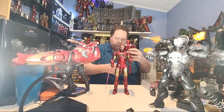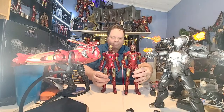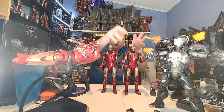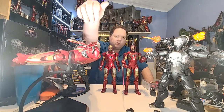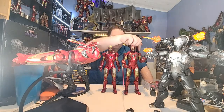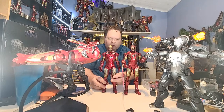This is a plastic Mark 7, but same idea. You have all of the pieces on him. Okay, and so I bought 2 of these because I specifically wanted to be able to pose them in the pod mode and as a Mark 7, because obviously I have the Hall of Armor Mark 7 right here, but I also wanted to pose them into the Return from Thanos, more or less, or Return from Outer Space Mark 7, when he threw the nuclear missiles up there.